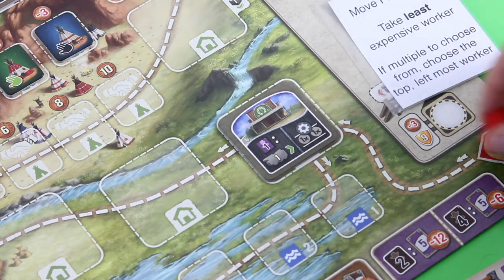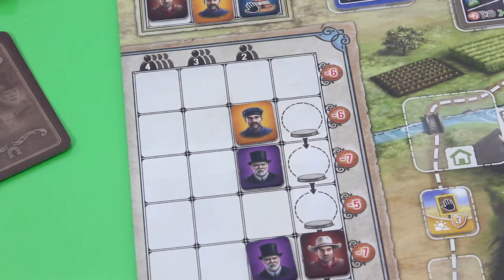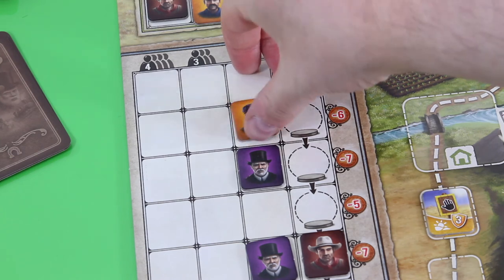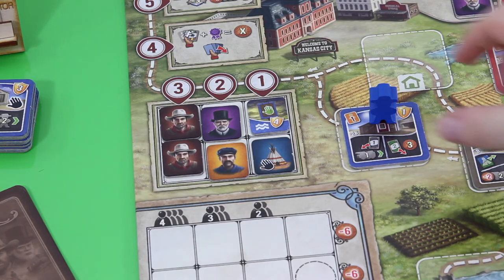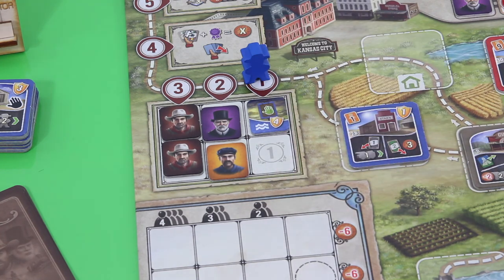He will move forward one. He will take the least expensive worker. And again, he will go for one of those craftsmen. And then it's back to us. We will move right into Kansas City. We will take one of those teepees.